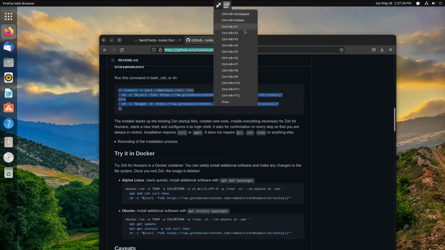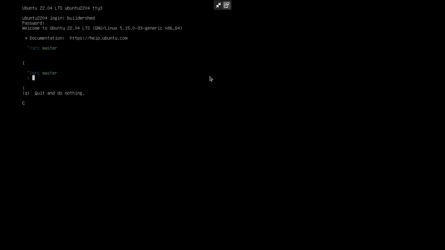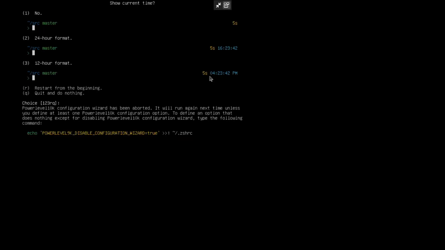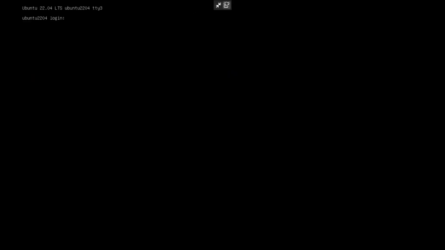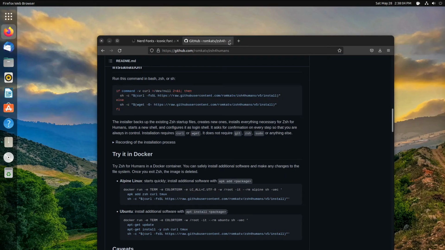And now if I were to bring you on to a TTY while logging in, I know it's going to look a little weird, but I'm going to do nothing. I see you got ZSH is the default shell in here, so let's exit, go to this, and we're back here.